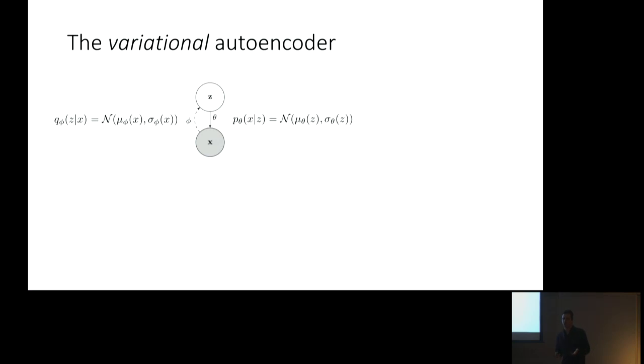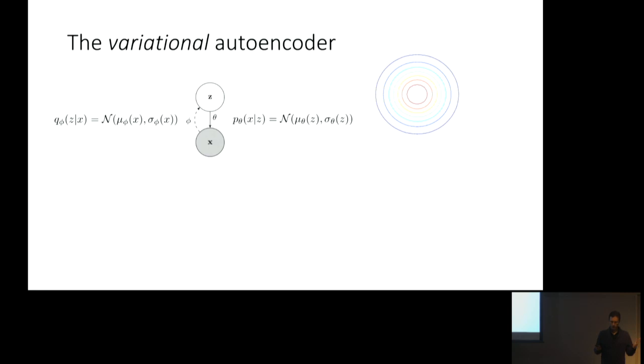Depending on the type of data you have, P theta of x given z might be represented by a Gaussian, or if x is discrete, it might be represented as a categorical distribution using a softmax. So for P subscript theta x given z, you can do whatever you want. You can do Gaussians, softmax, a beta distribution, whatever you want.